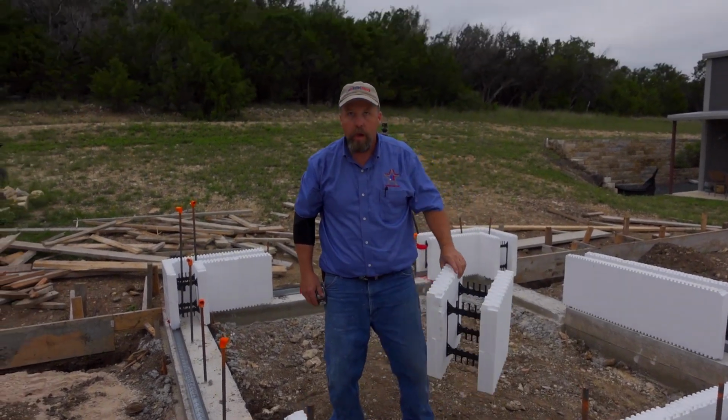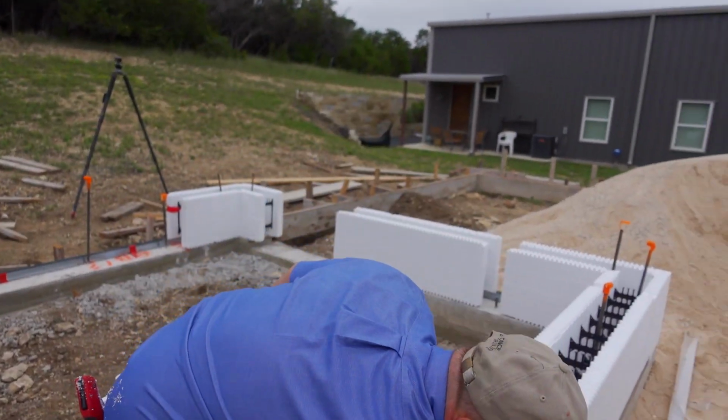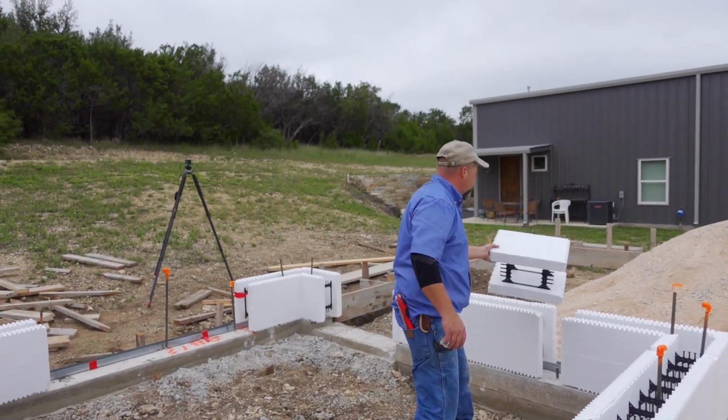You don't have to glue it down or anything? No, once I get the track's up a few and I level it, I'll put a screw in these just to keep it from rolling in and out. Oh, I see. This piece will go right here.